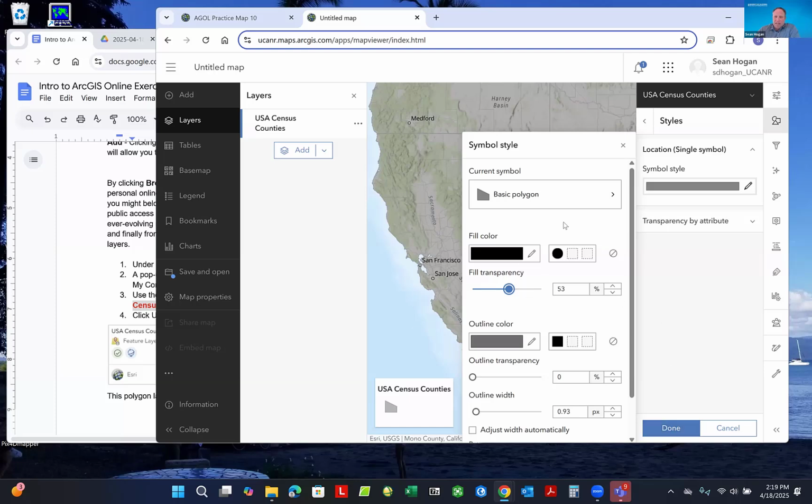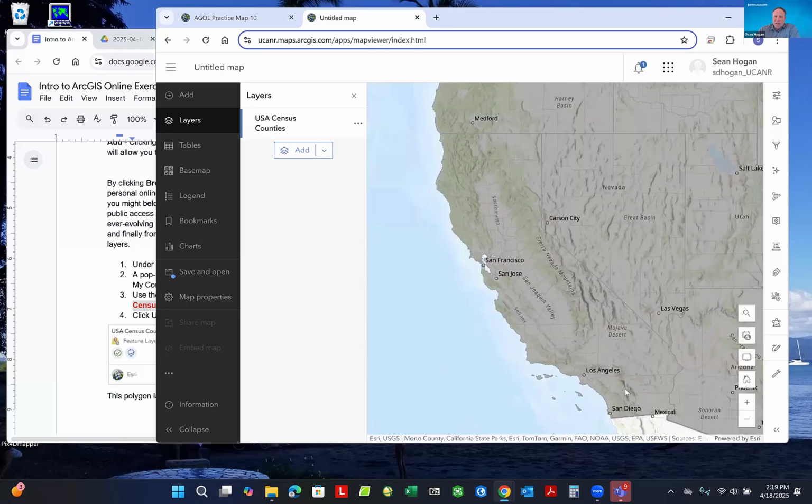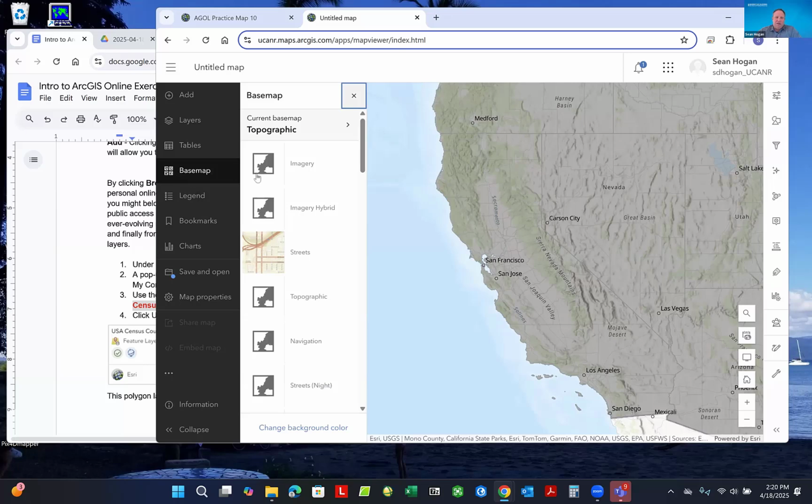So now we have it in, and we can go down and click done in the bottom right-hand corner, and click done again. And see here we have a grayed out part of the United States. Good. A little out of order from the directions, but I like to do it right now: change the base map. So we're going to go in and click on this base map option, the third one down, and you'll see all these different options.